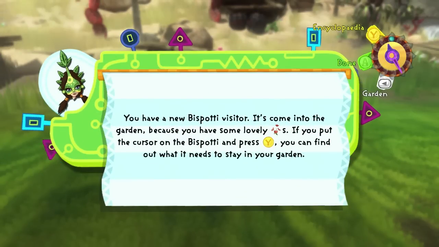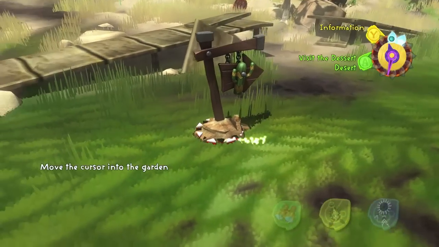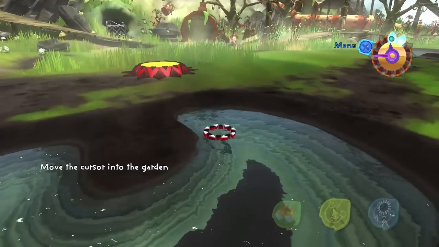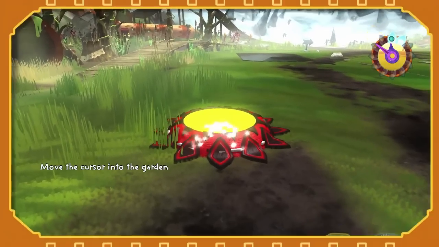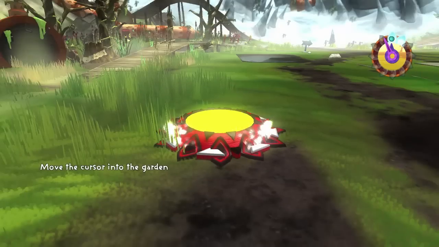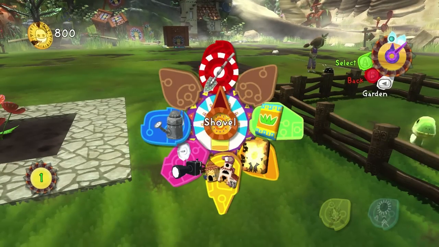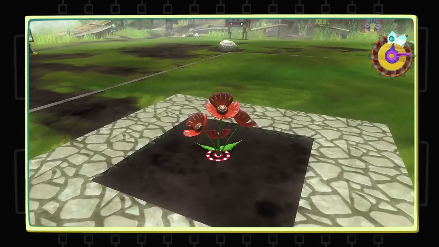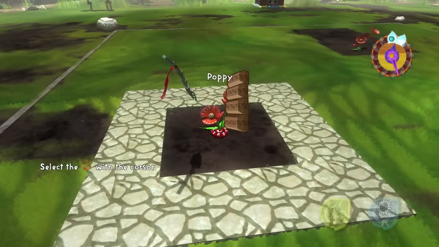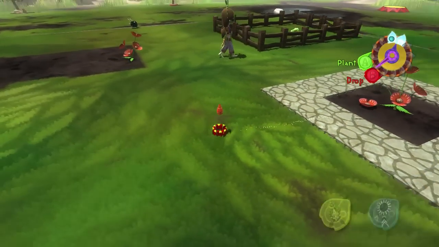It's come into your garden because you have some lovely poppies. If you find the cursor on a spot and press Y, you can find where it needs to stay. Yeah, I know. Visit the desert. Okay. Interesting. What's this? Tarasawa. Okay. Shovel. Select the cursor. Tap. Oh, right. They gave us the seed. Sweet.